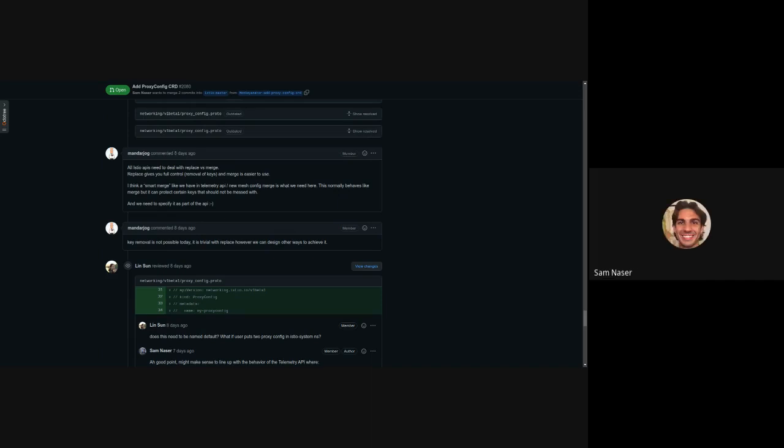So if the annotation is present, we ignore the proxy config CRD if it exists. Otherwise, we have the user define a merge policy. My concern is that merge policies are very hard to understand for users. I mean, even for us. What fields take priority? What happens if a default? How do you override? It's a mess. The more we can avoid it, the better it is for everyone.